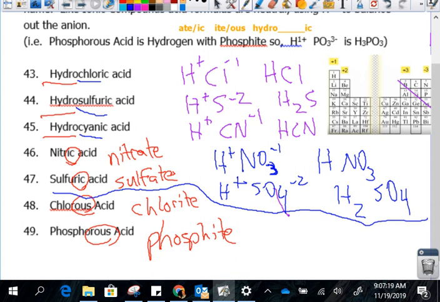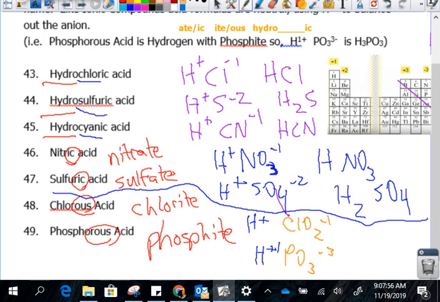And you did not have to memorize the ites. You had to memorize a bunch of ates. So you're going to look on the back of your periodic table. You can find chlorite is ClO2 -1. And phosphite is PO3 -3. And they're both with hydrogen, which has a +1 charge. Hydrogen has a +1 charge. That's the level of energy I've got right now. You're getting the best right there.